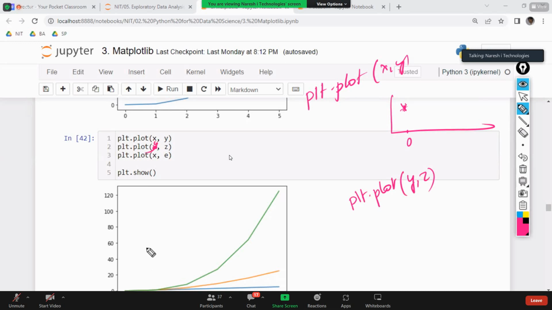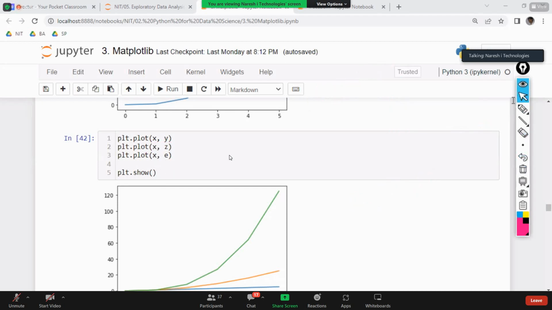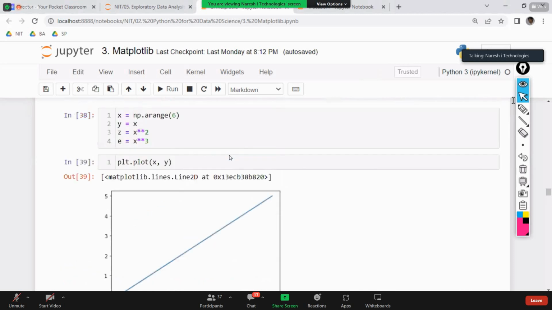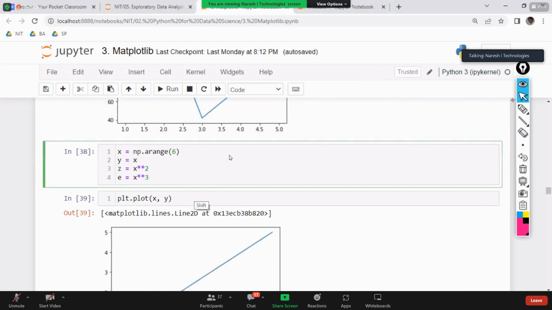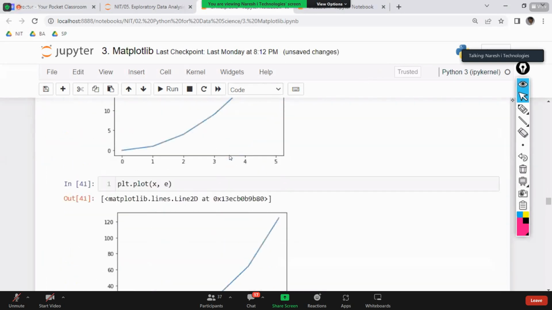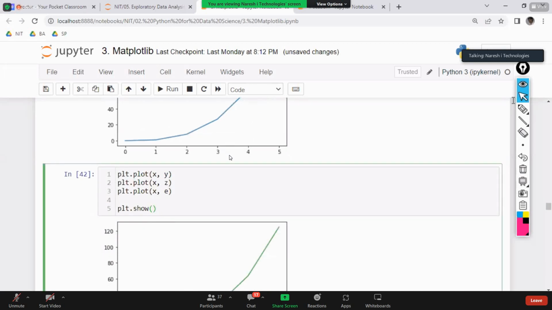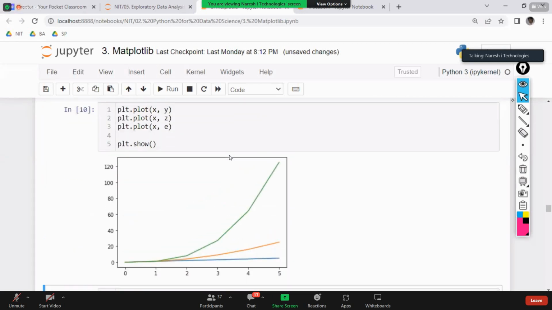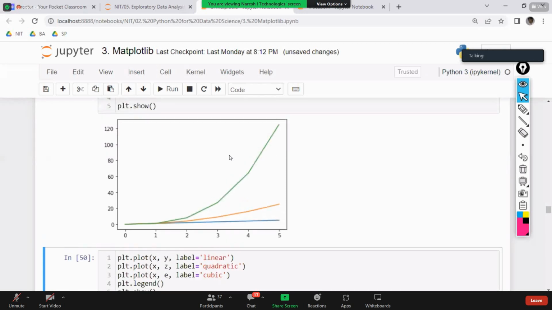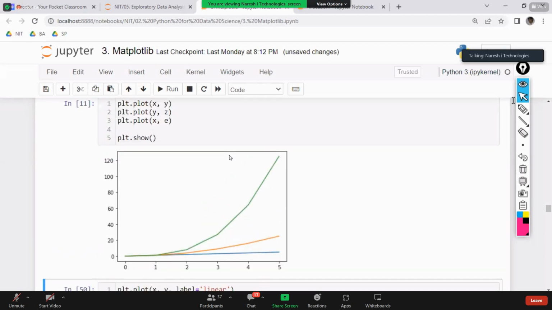Then what happens? One time x should be taken on the x-axis, one time y should be taken on the x-axis. How is it going to take? First let us load the data. Okay, this is the data: x comma y comma that one. If you do this, you are going to get 3 lines at a time, because for everything the x-axis values are common. For example, you have changed the x-axis value to y.